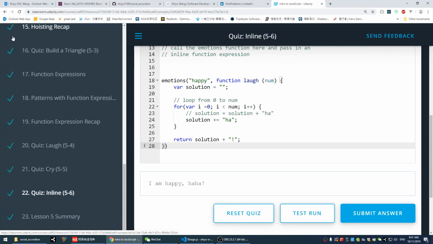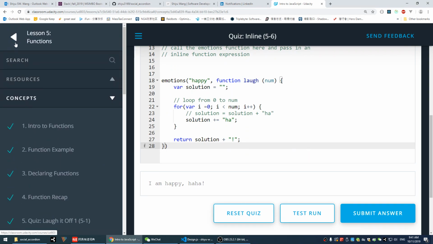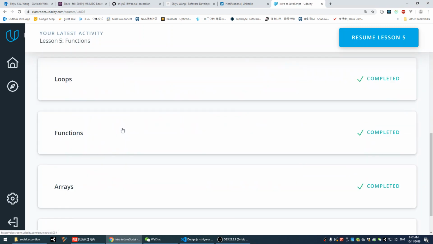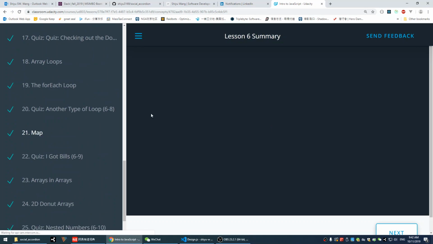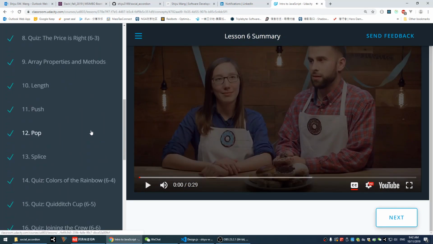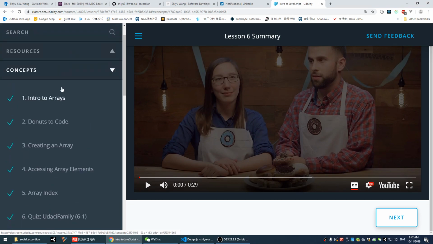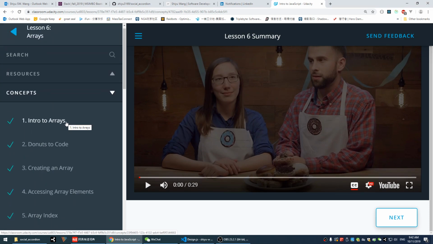Right, so before I give you time to do today's part, we also want to talk a little bit about arrays here. I'll give you a basic understanding of what an array is. And because we don't have class on Monday, over the weekend you can take some time to go over this lesson. On Tuesday, we're going to give you the answer for the arrays part. Today we're just going to introduce what an array is.